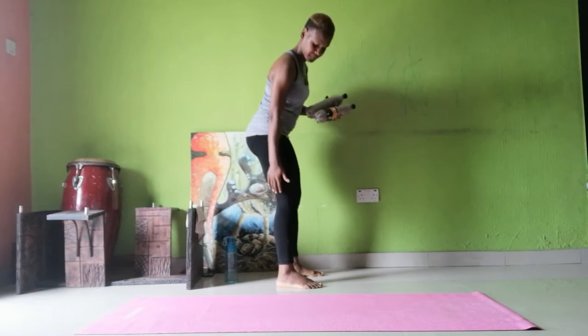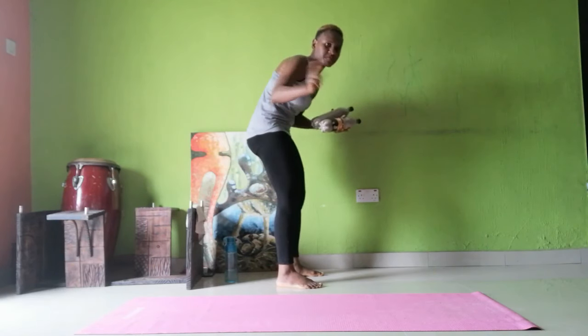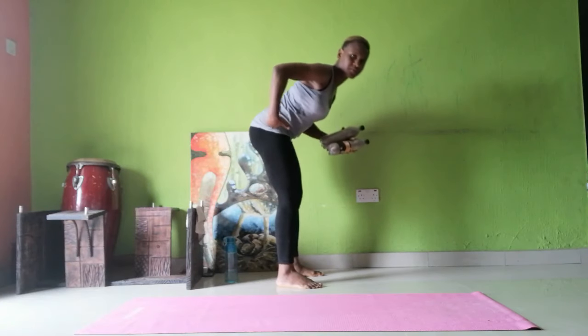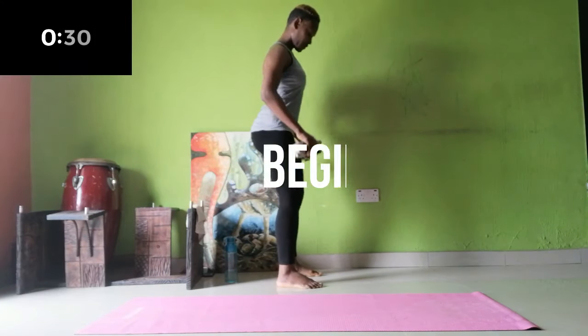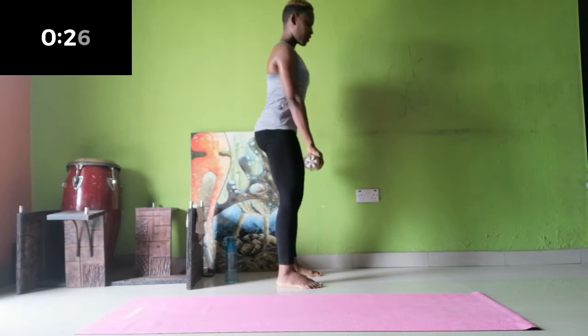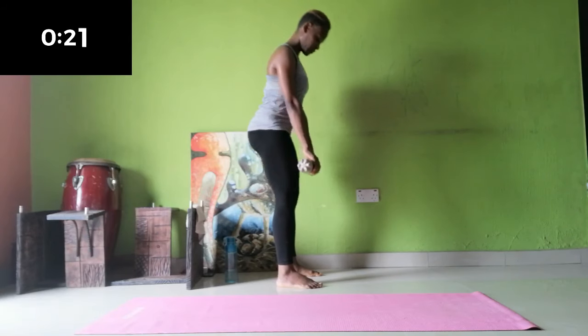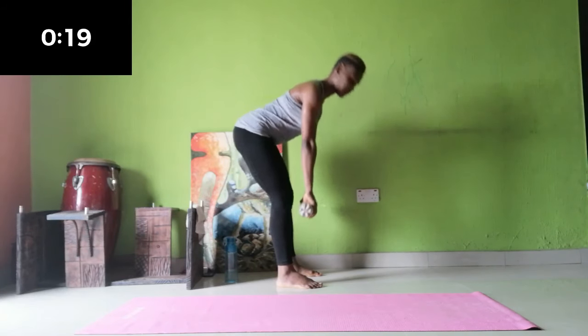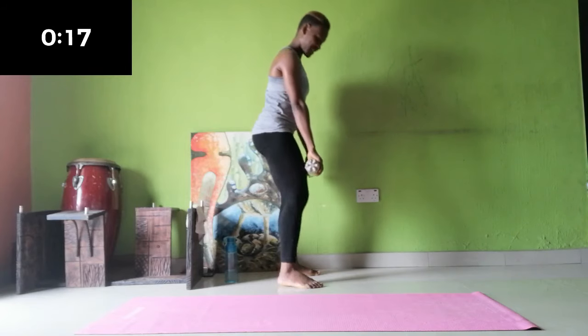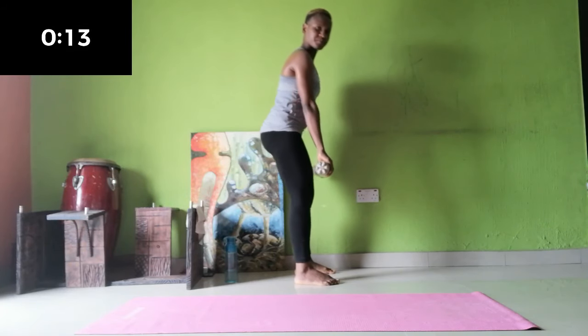So put some softness in those knees. Keep a straight back. Don't bend from the waist. Bend from your hips, okay? And don't let those dumbbells go past your shin area. If they are getting to your toes, it means you are bending too much. Tuck in your stomach. Very important.